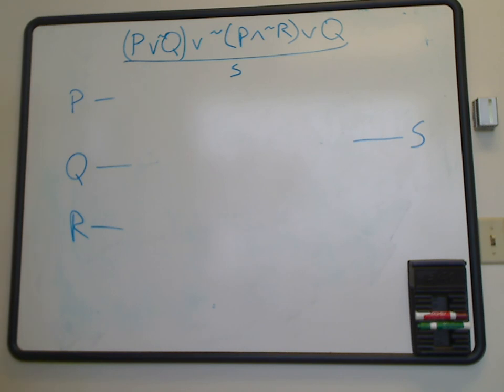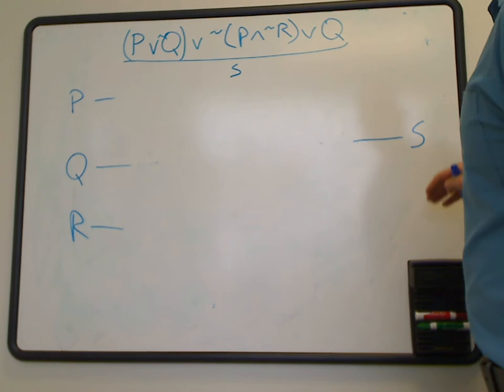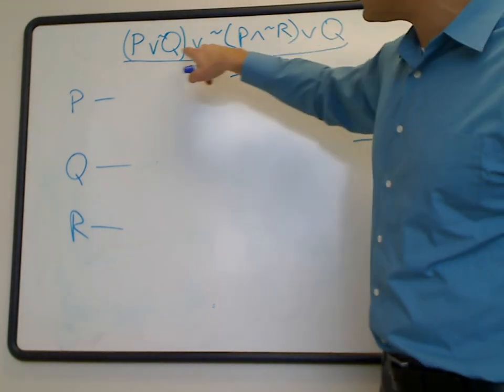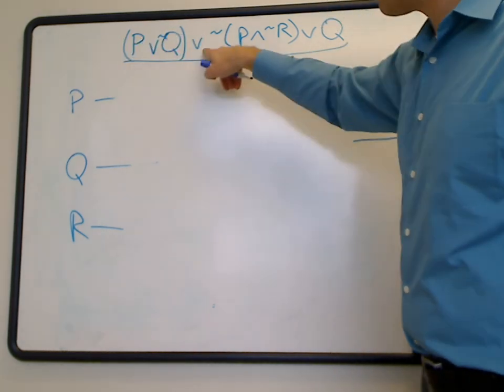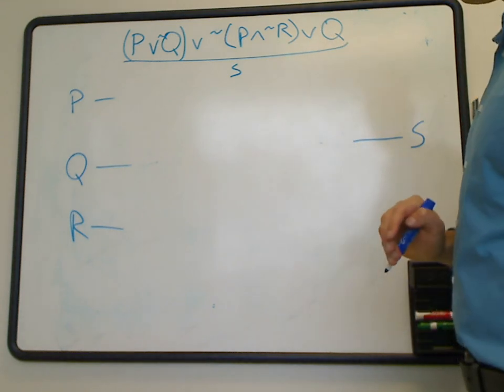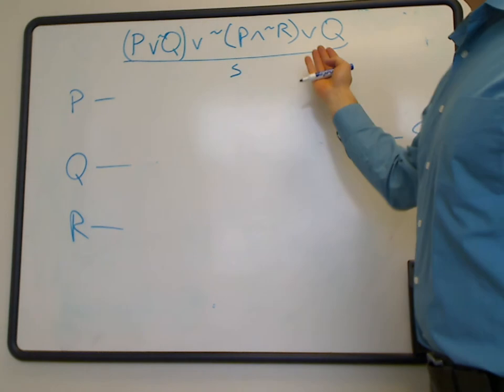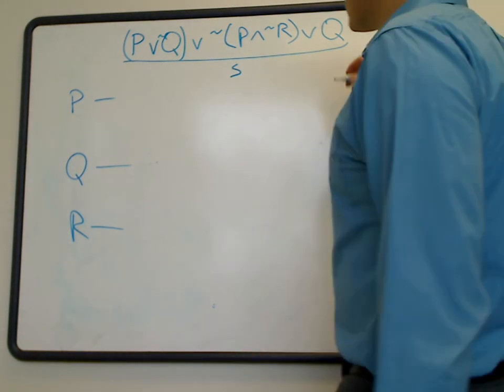Like I've shown you before, the way I like to do these problems is from the output toward the input. So let's look at the output. The output is actually three items ORed together. We have this (p OR q) ORed with (not p and r) ORed with just a q. So we need to OR three things together. Since the order of operations here doesn't matter, we can choose which ones to do.